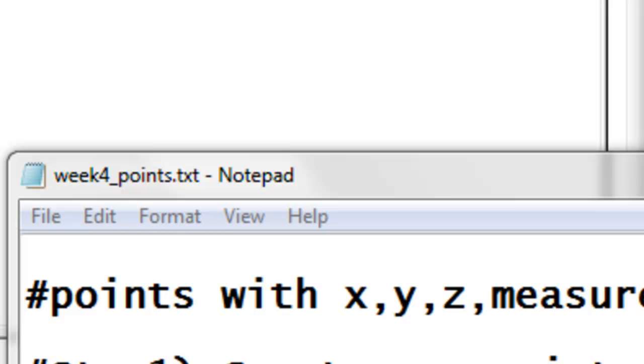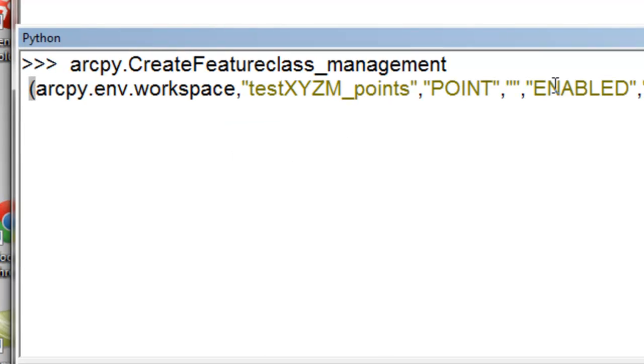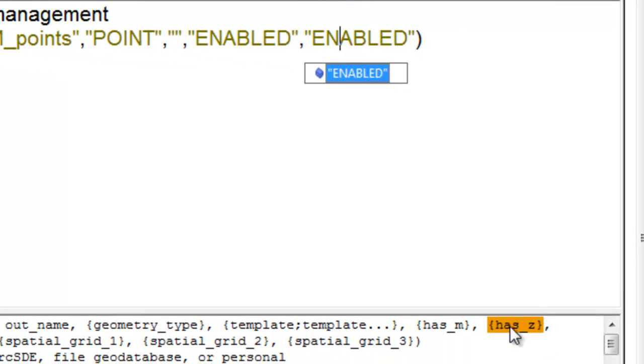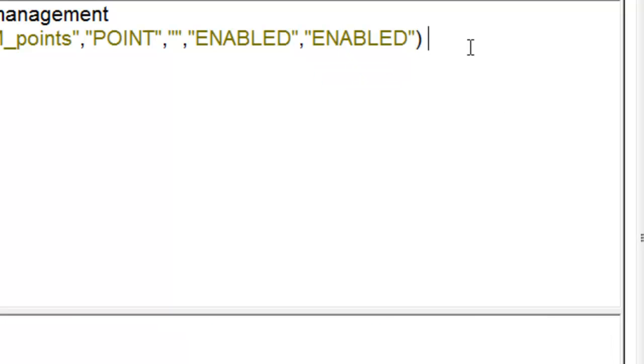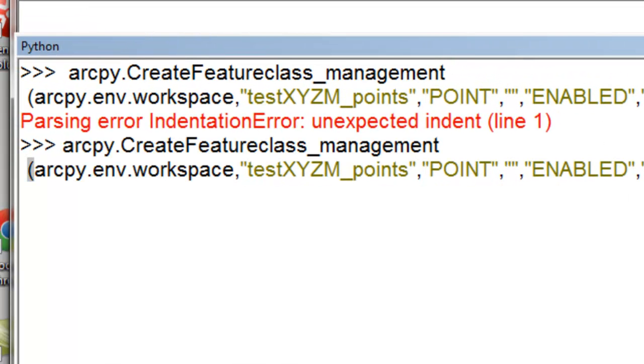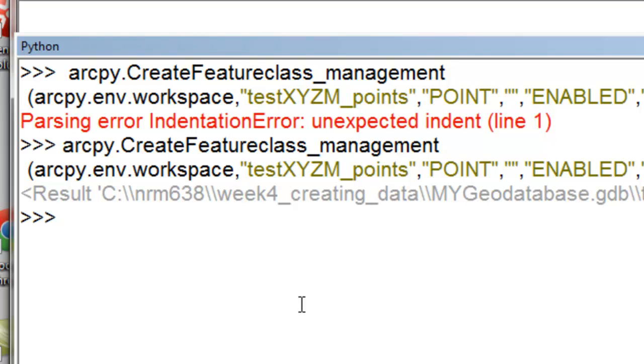So for example, mile markers along a highway or river kilometers along a river, etc. So we'll create our point feature class, and we'll enable has measures and enable has z properties, so depth or elevation of every point. In this example, we won't add any fields. We'll just work with the shape object or the shape field.